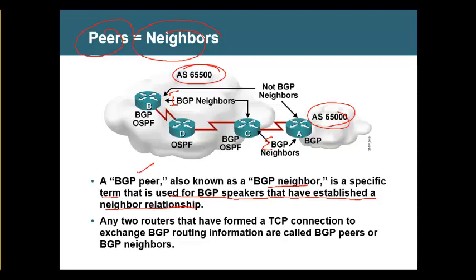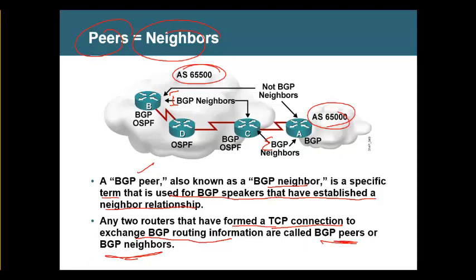As I said earlier, BGP uses TCP, no? So to form a BGP neighbor, the very first thing is the TCP connection. Once the TCP connection is formed, they send the open message, then keepalive, and then update, and then they get synchronized. That is how the neighborship is established. That is how BGP peering is done. BGP peers, BGP neighbors, both are the same.